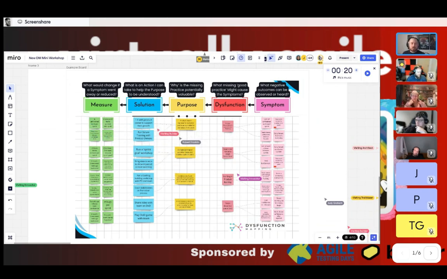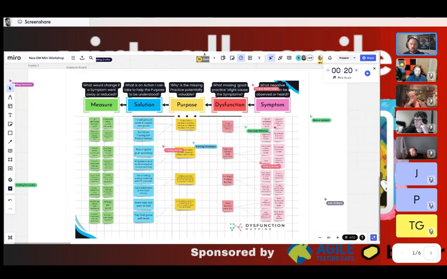And so dysfunction mapping essentially is those techniques that I've learned from trial and error and from the input of other coaches and agile practitioners that tries to give you a repeatable way of getting from that chaos, from that noise that we talked about a second ago, and into something that's a little bit more actionable, right? A concrete thing that we can do. So it's all about doing that in an empirical way, right? Observing the system that we're in, figuring out what we think might be happening, and then forming a hypothesis that we can test by taking an action, inspecting, and adapting.